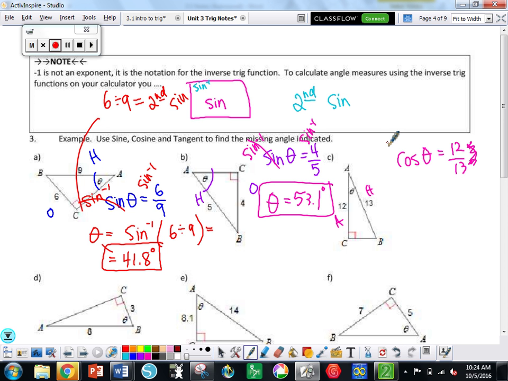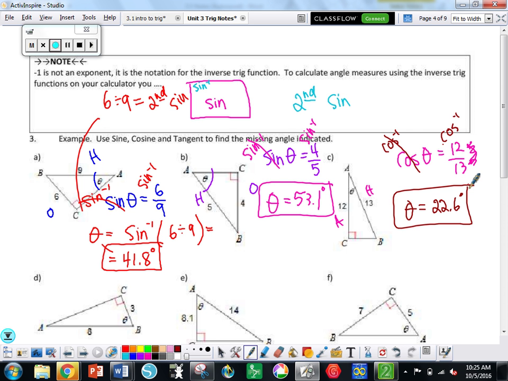I had somebody once try to do this, and they tried to do the tangent inverse to cancel it. Can somebody please explain the problem in doing that? The tangent isn't the inverse for cosine. What's the inverse for cosine? Cosine inverse. So warning, don't do that. So those will cancel. What am I left with? Anybody need help getting that?